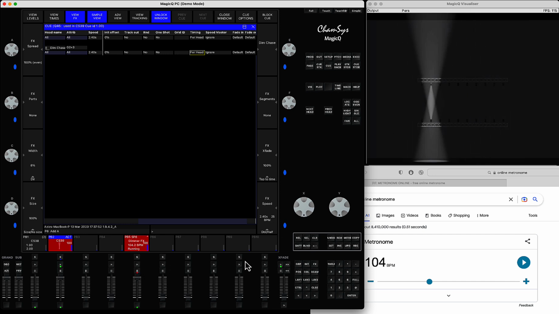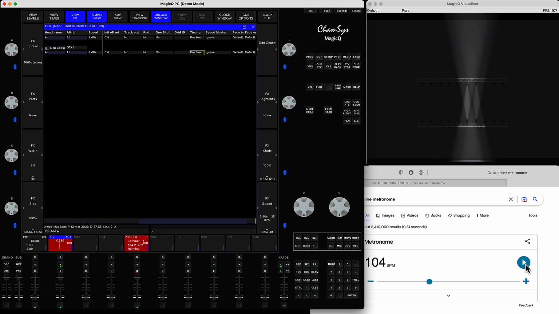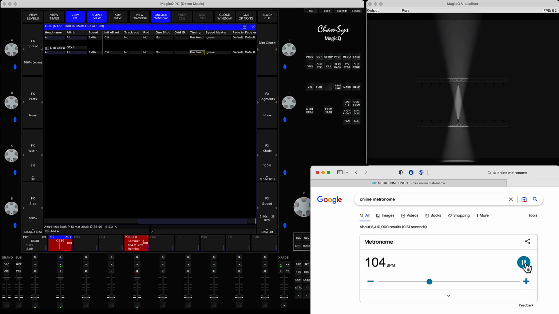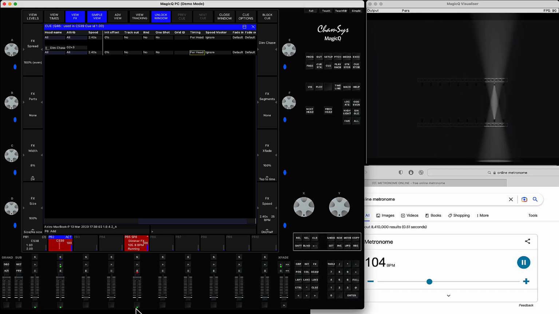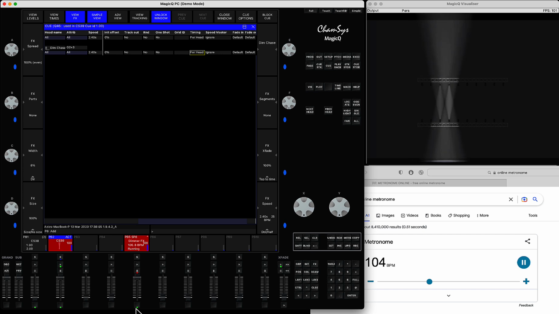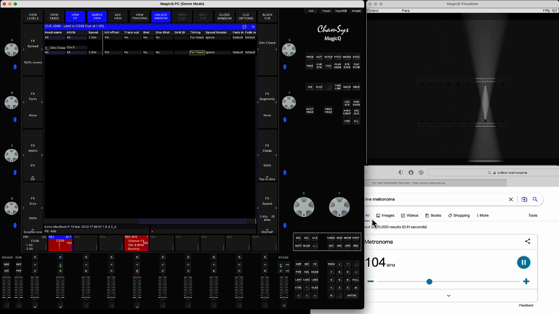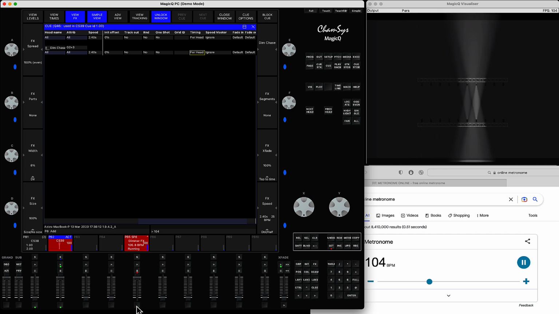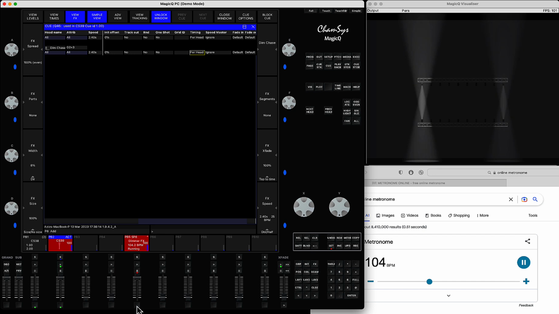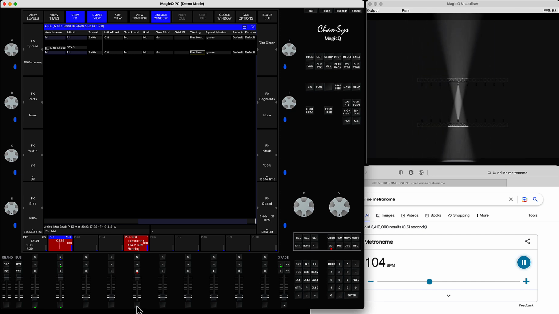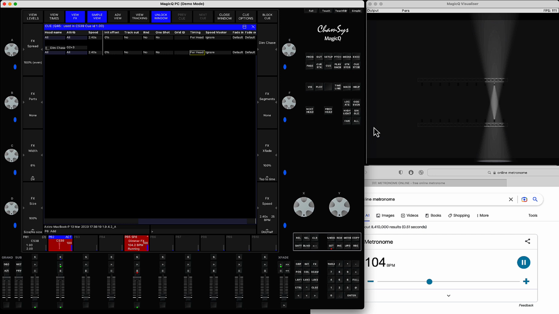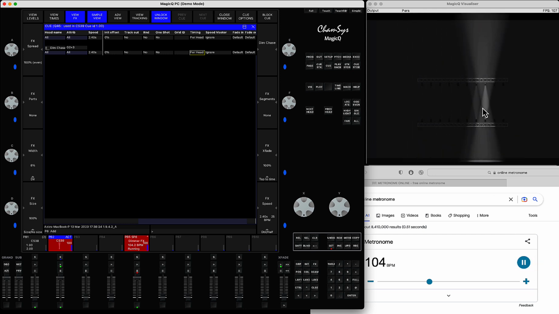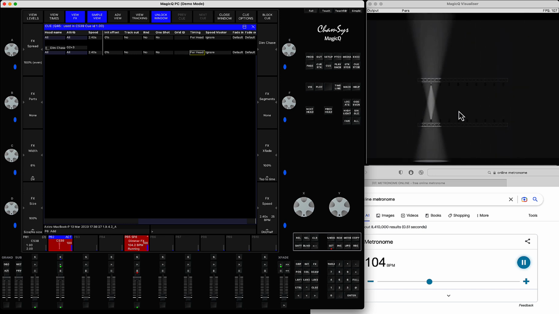If I activate my speed and switch it on, you can see now, if I set it again to 104, every time you hear the beat, the light changes to the new step.